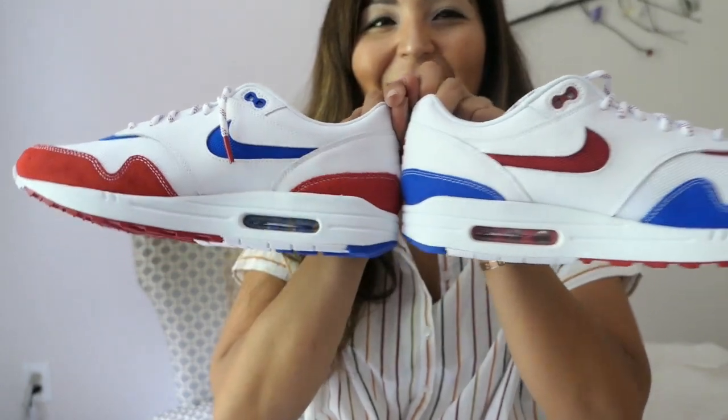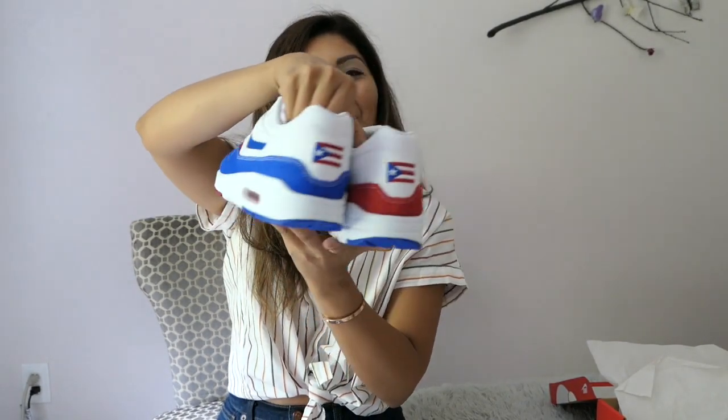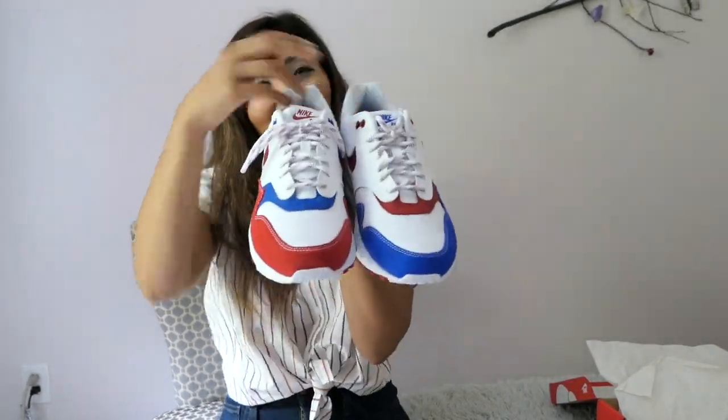Another detail that I just noticed: when you look at the shoes, this Nike logo on this side is red and this one is blue, and when you flip them, on this side this one is blue and this is red. So these two opposite colors are facing each other, and when you wear them, it's like this on your right foot, and on your left foot it's going to be like this. Pretty unique, and this is how it's going to look when you're walking around or have your feet together.